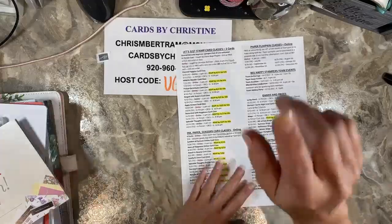But the Summer Creative Escape, you guys, that's what I was kind of mentioning a little bit ago. I'm on I think my second Summer Creative Escape, and I've done 3 Winter Creative Escapes. I'm like, what did I call it? Yes, Winter Creative Escape. And this one, you guys, we were going to do 8 cards and a 3D project.